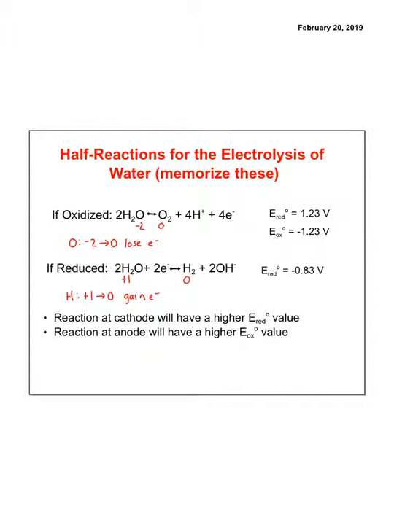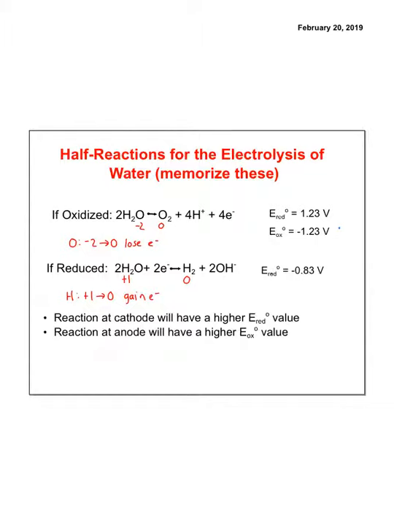Like, these are going to be on your reduction potential chart, but you have to know that they're important, if that makes sense. So you have to know that these are the main ones we're going to use. So if we have an aqueous solution with the ionic solid and water, we are going to compare the reduction potentials of the ionic compound with that of water. So for oxidation, we're going to compare this reaction. 2H2O produces O2 plus 4H+ plus 4 electrons, and that has a reduction potential of 1.23 volts, and we're going to compare the negative version, the oxidation one, with whatever's being oxidized in the ionic compound.